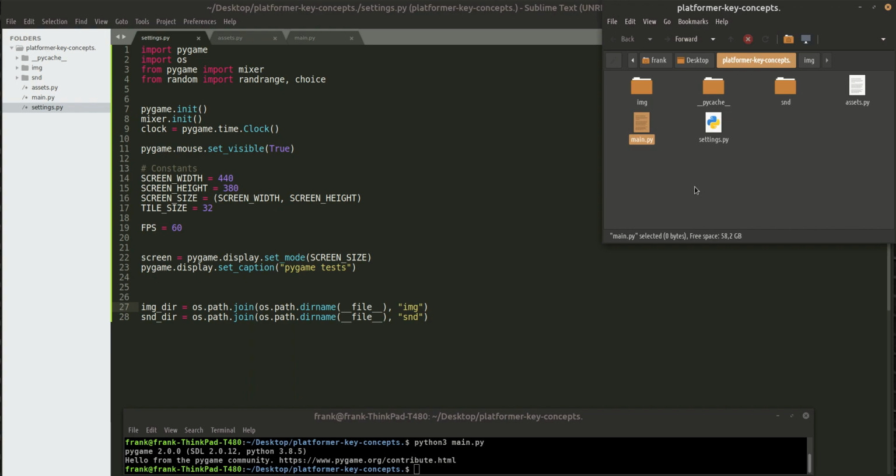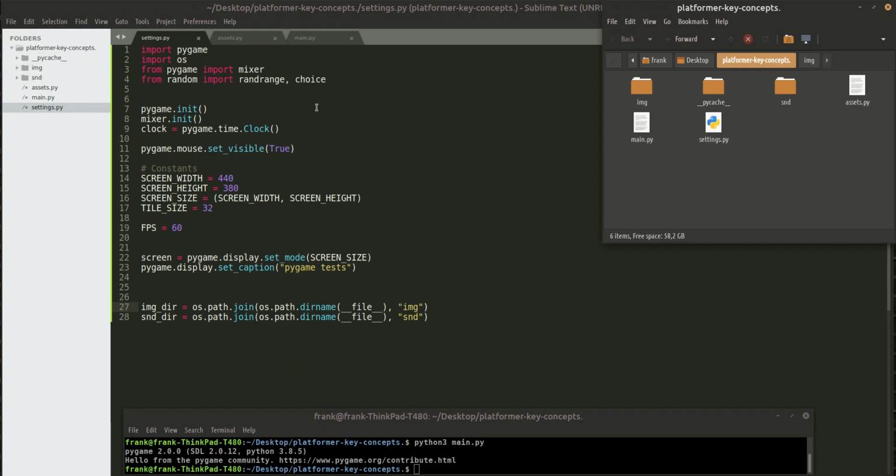It should be some sort of balance between the different concepts. Anyway, what we also need here is two separate folders, img for images and snd for sounds, and don't think about this one.